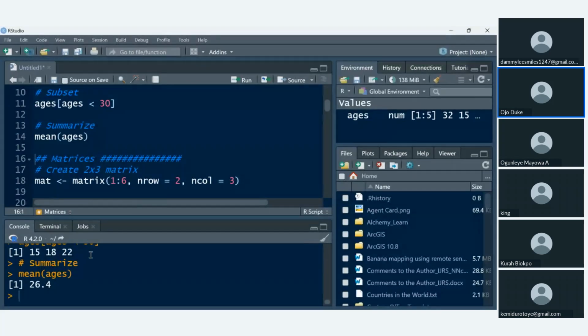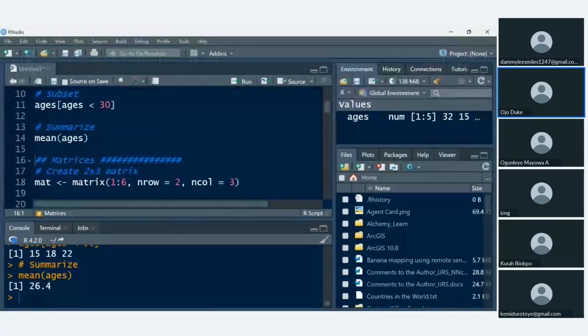So briefly, do we have anyone with questions? I'm looking at the chat right now. If there is anybody with questions, please let me know. Who is actually following us with the coding?